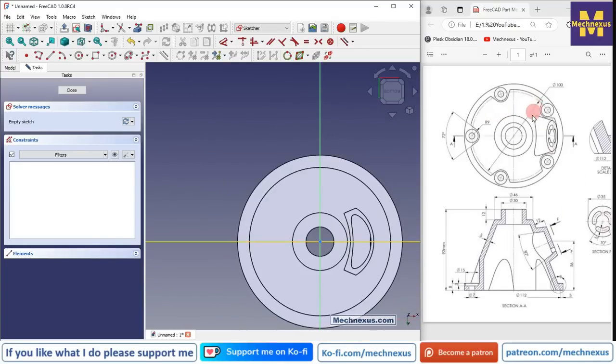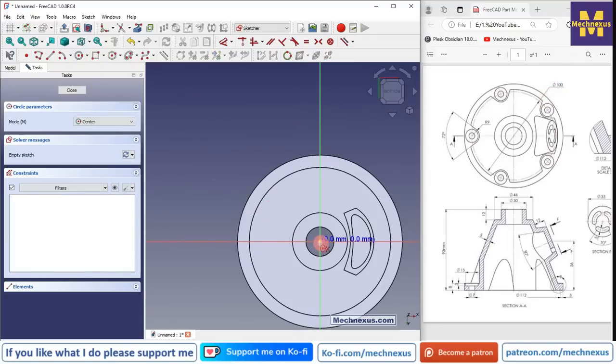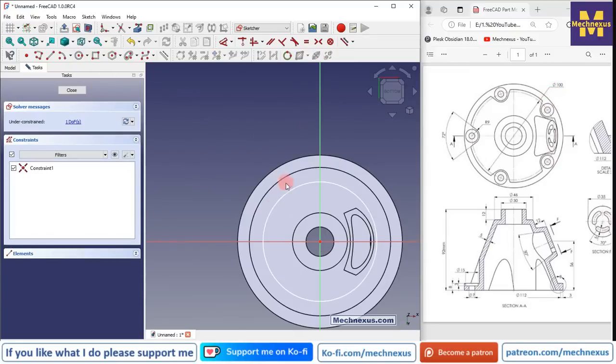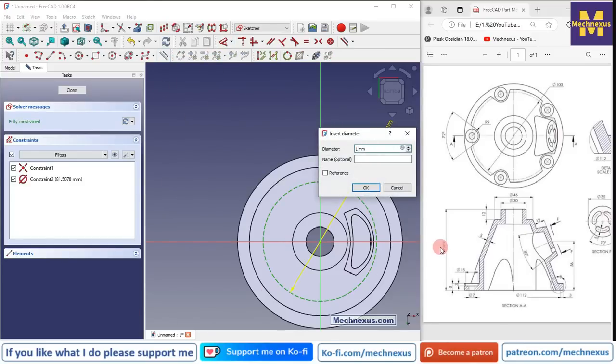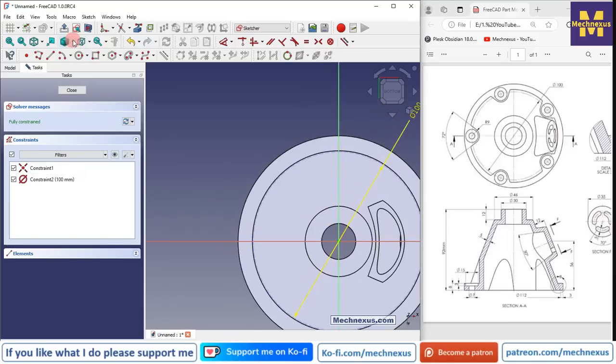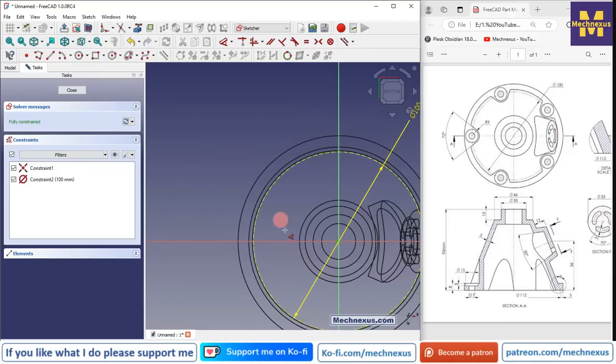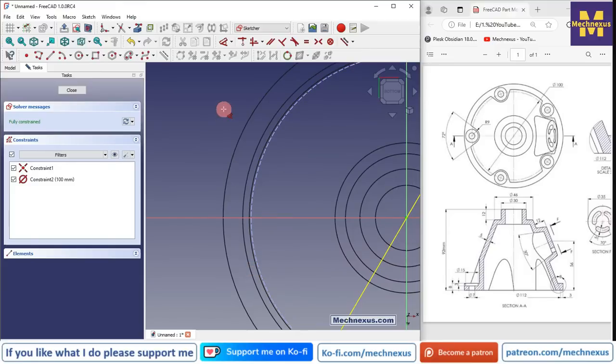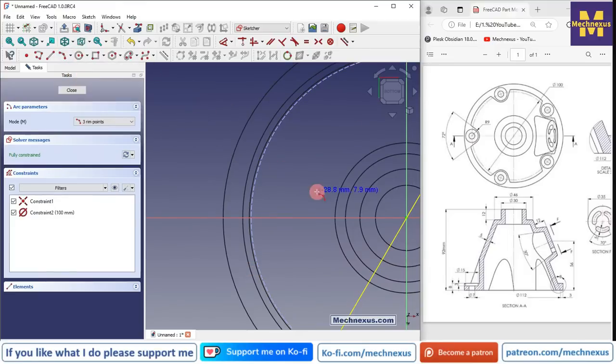we can see here the PCD given is of the 100 mm. So I will select the circle, create a circle, select it and make it construction, select diameter, provide it 100 mm, and now for my convenience I will switch to the wireframe, and here I will select a 3-point arc.